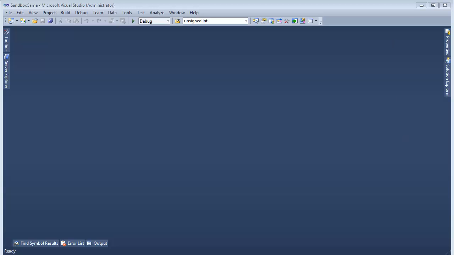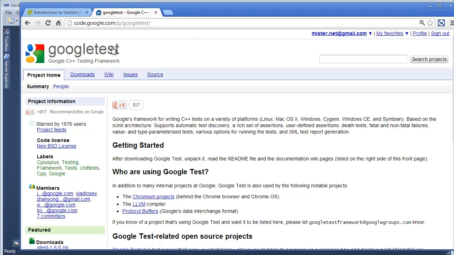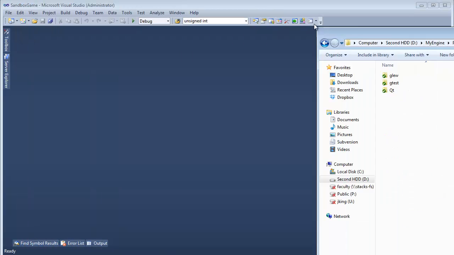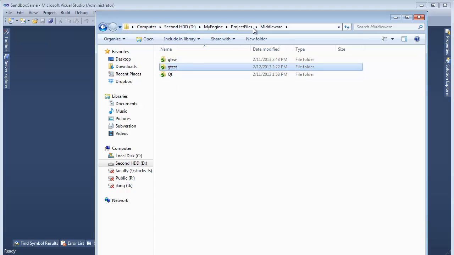So I went and found googletest, a really sweet little lightweight testing framework. You've got to get used to the syntax. They're pretty macro heavy. I pulled them down and added their Google test here to my repository under the middleware section. It's kind of middleware, it's not. It's a tool we're going to use, and we're only going to use it in testing.